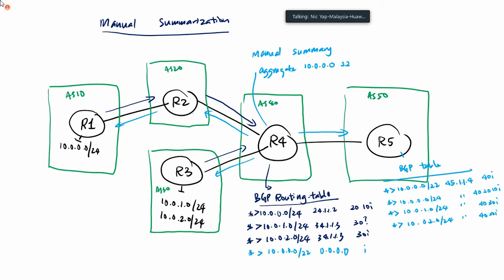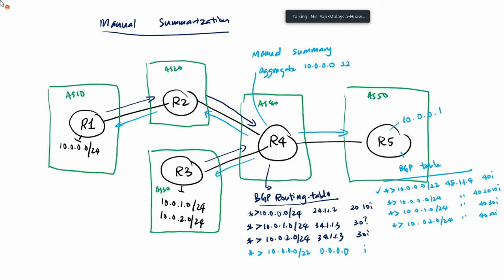So by default, when you're just doing the aggregation 10.0.0.0, all the routes that I summarize are still sent as specific routes. But when R5 wants to go to 10.0.0.1, which one will they select? They will select the summary address. You still remember on the route selection criteria, which one they select first? We select based on the manual summarization. It's not a detailed route, it's a manual summarization. I would prefer the summarization route first. So the first one is the preferred value.